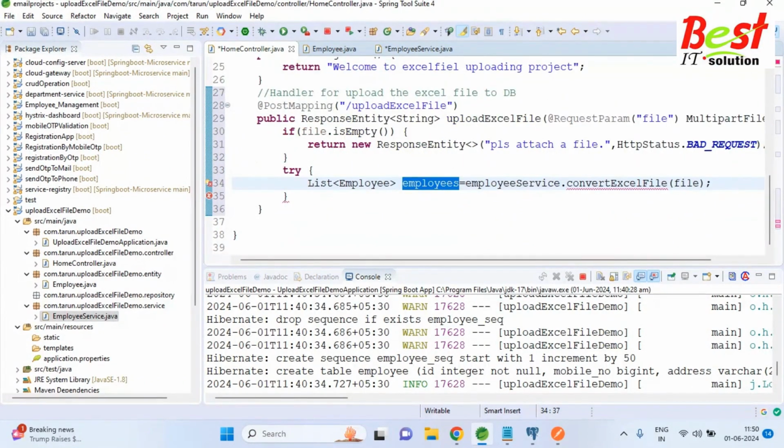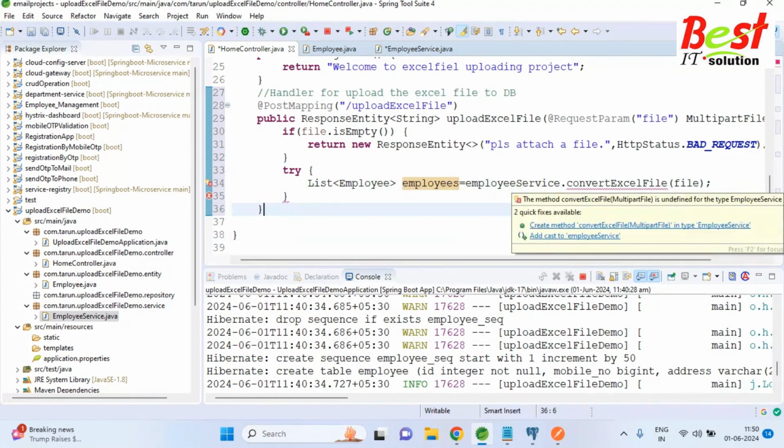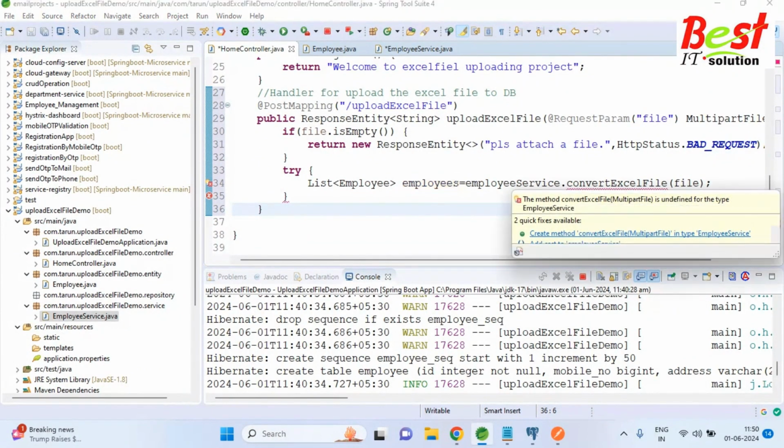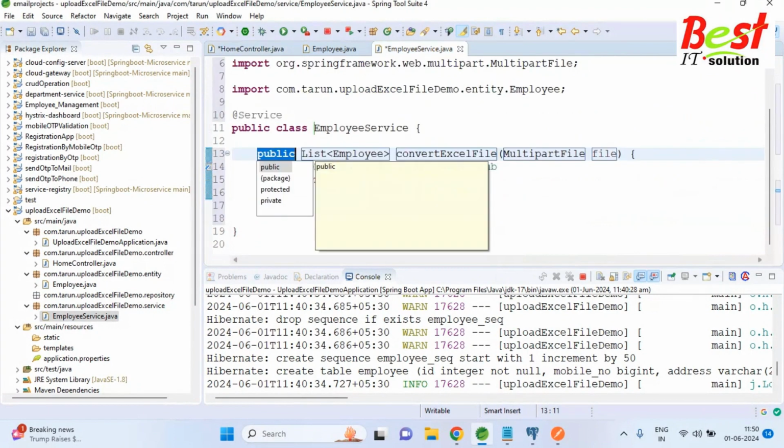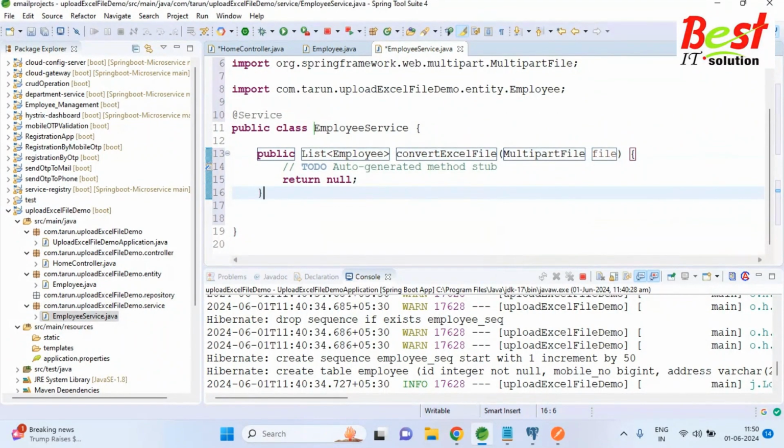So the first thing is to convert that Excel file. Just create this method here in our service. Yes, this method is created with the MultipartFile parameter. Now we need to return the list of employee here.